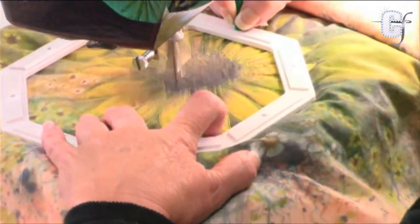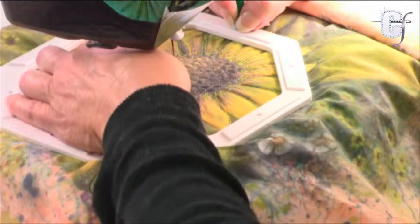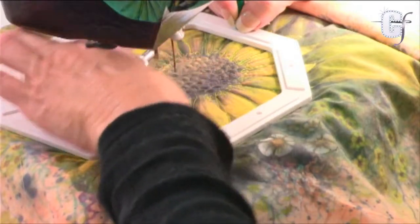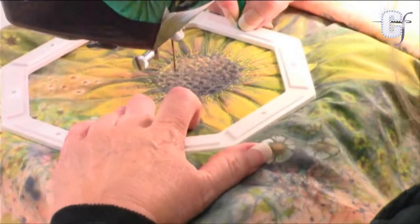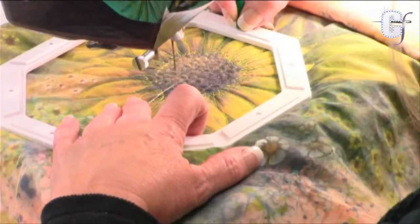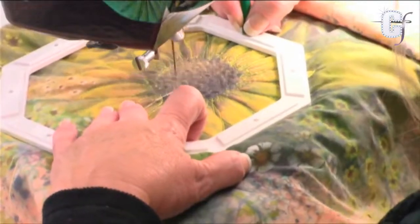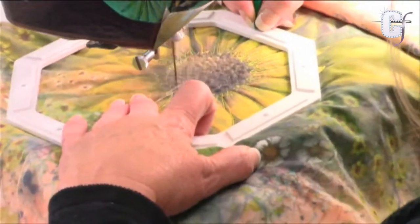So this is a 40 weight thread. Come on. I know you didn't. I accidentally cut the bobbin after all. So we don't want to do a lot of that, but it's a nice way to show highlights.